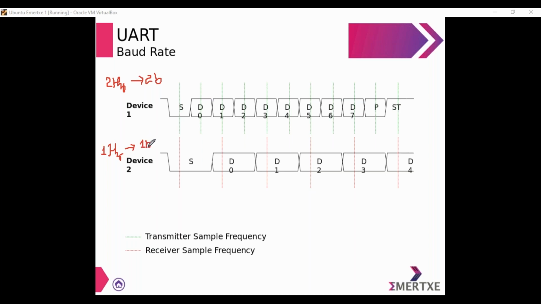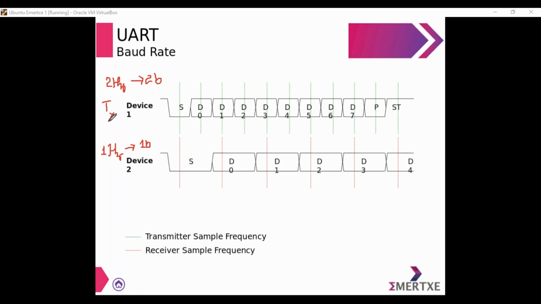So in 1 second, you can either transmit or receive 2 bits in case of device 1 because it is working with 2 hertz of frequency. And in case of device 2, any device working with 1 hertz can receive 1 bit of data at a time, or transmit 1 bit at a time. Now assume device 1 is, as I said, comparatively faster. It is working with 2 hertz. Assume the data transmission starts. Device 1 is transmitting. So device 1 is the transmitter here.